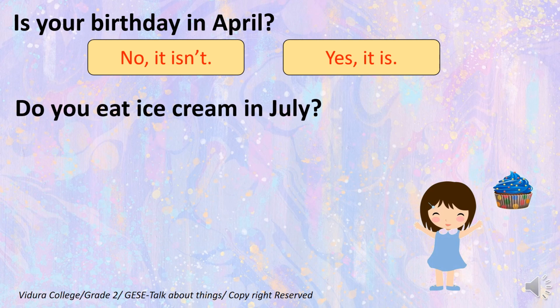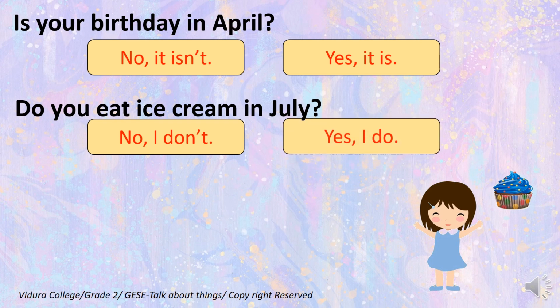Do you eat ice cream in July? If you don't eat ice cream in July, how do you give the answer? No, I don't. Imagine you eat ice cream in July, then how do you give the answer? Yes, I do. Your answer should have do because your question also starts with do. So it can be either no, I don't or yes, I do. Next question.